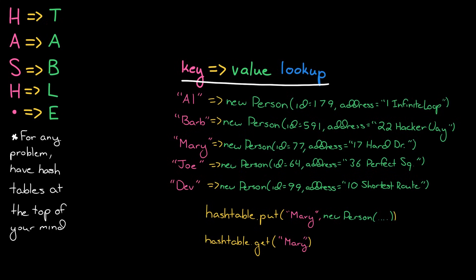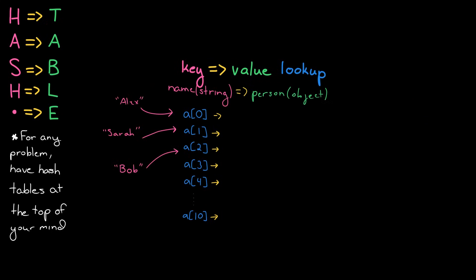So at a high level we do want to store the objects in an array. So let's picture that. But how do we actually jump from a string to a particular index in the array? Well that's what a hash function does. So a hash function takes in a string, converts it to some sort of integer, and then remaps that integer into an index into that array. And then that's where we can find the person we're looking for.